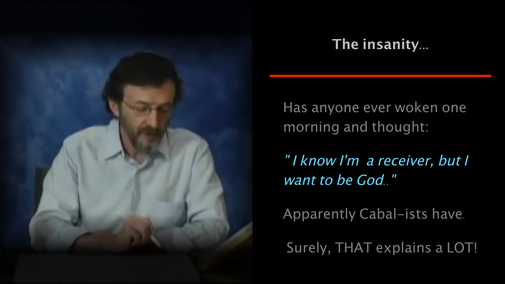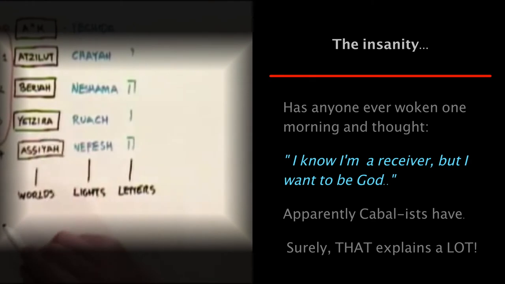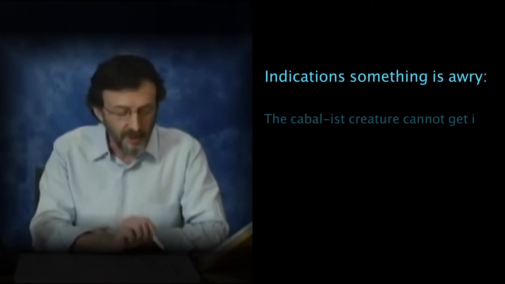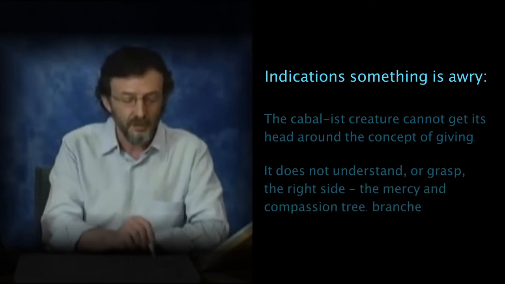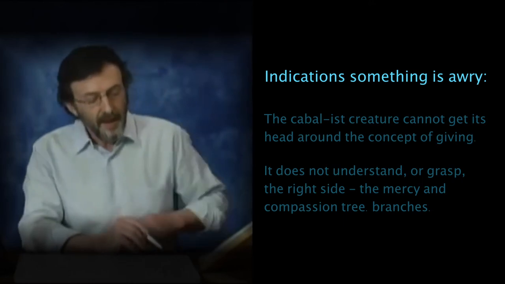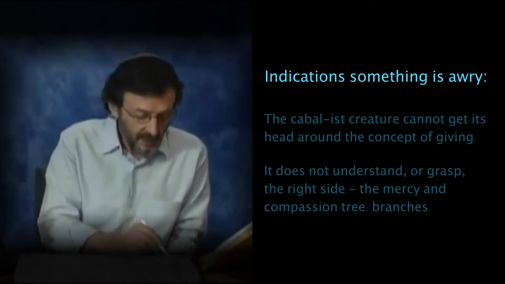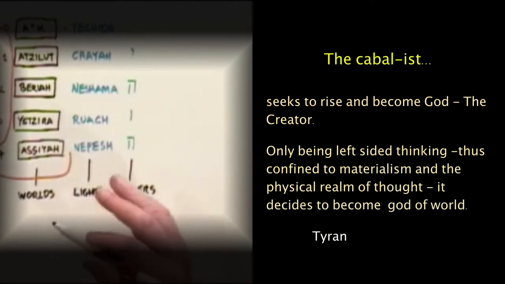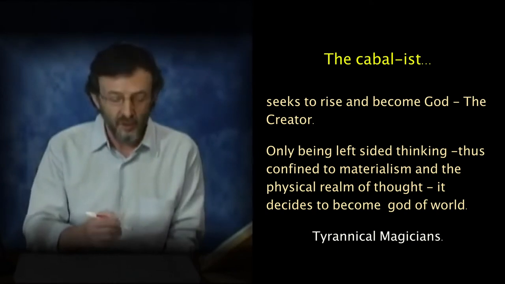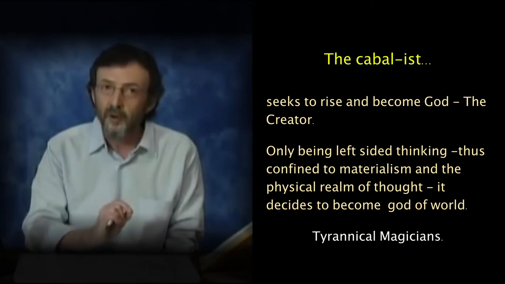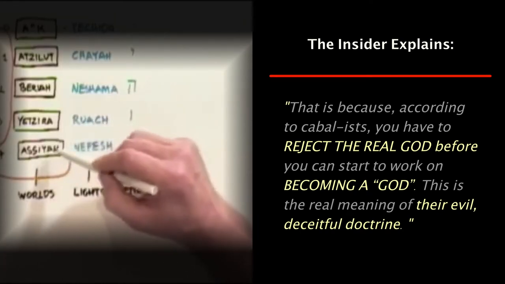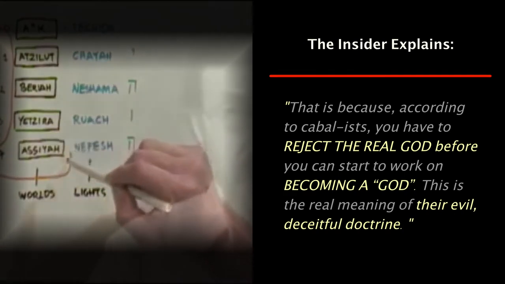So here is where we find the creature at this point. It has made a restriction on the manner in which it will receive. It will no longer receive for itself. It's determined that it will attain qualities completely opposite to its nature. It was created as a will to receive, and yet it determines that it will find a way to become like the opposite quality, the quality of giving. As it does this, if it can find a way to do this, then it begins to enter and sort of build a system for itself, a system of interaction with varying degrees of proportion between the will to receive and the will to bestow. And it rises as a result of gaining greater and greater equivalence of form, becoming more and more like the thing that it wants to become. It rises through a system called worlds. And these worlds are a kind of interaction built for the correction of the creature and for the correction of the world as a whole.